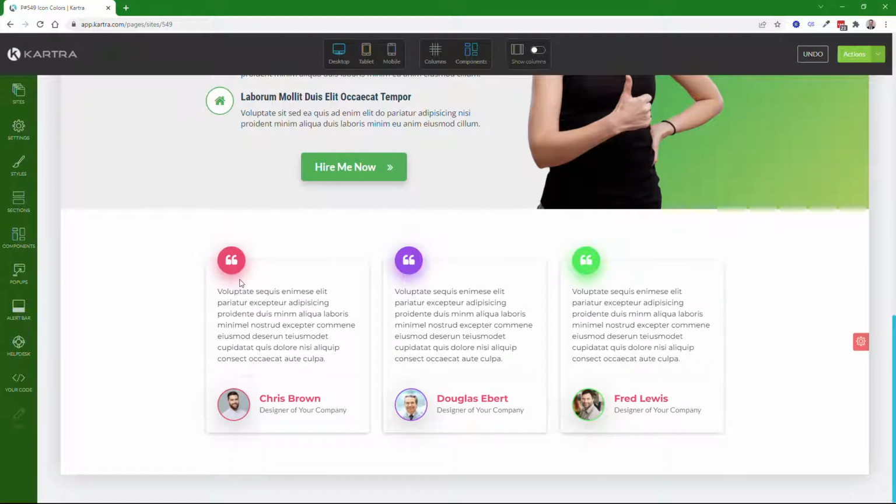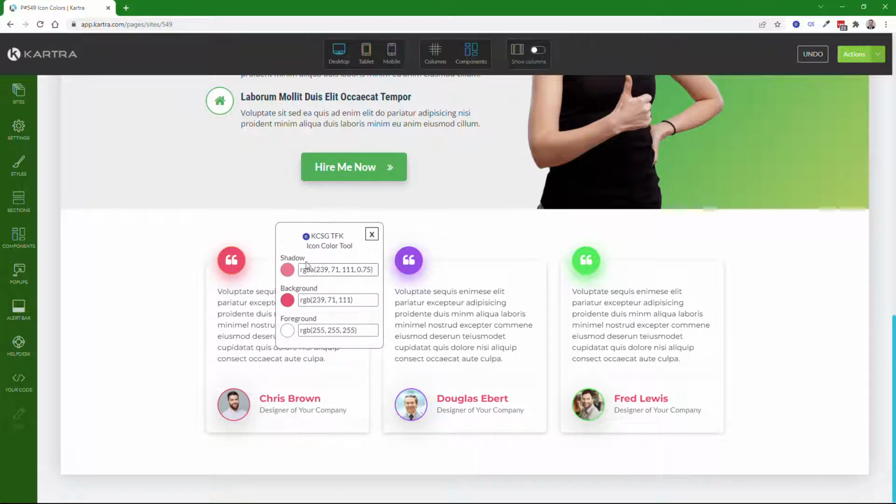There's yet another style that has this kind of shadow box or box shadow effect around the icon. In this case, the easiest way to get to the tools is to come up from the bottom. Sometimes if you're coming in from the top, you'll get the tools for the containing box. So if you come in from the bottom, you can get the tools to appear. So for this example, we have the shadow, this background shadow, the background for the icon, and the foreground.